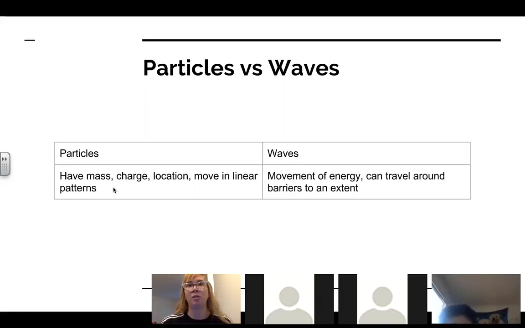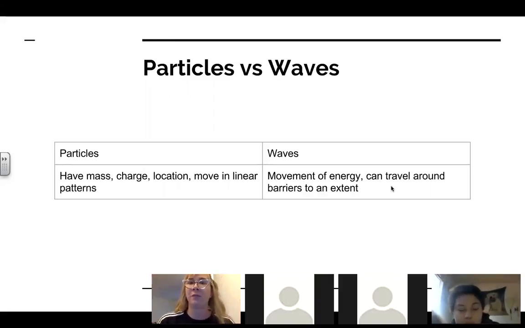Think about a ball, right? A ball is like a huge particle. If you have a ball, it has mass, it has charge, it's neutral, right? It's not charged. Its location, maybe it's in your hand. And then if you throw it, right, it pretty much goes straight. Might curve a little bit, but it's not going to do any crazy thing where it splits and goes in 8 directions or something, right? It's pretty predictable. If you throw a ball, it's going to go where you tried to throw it.